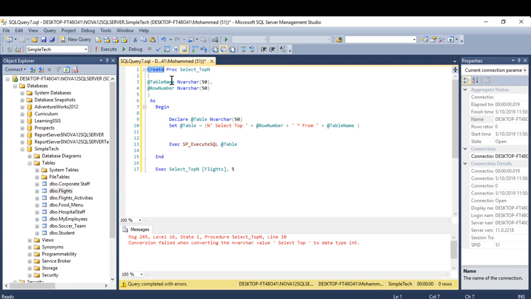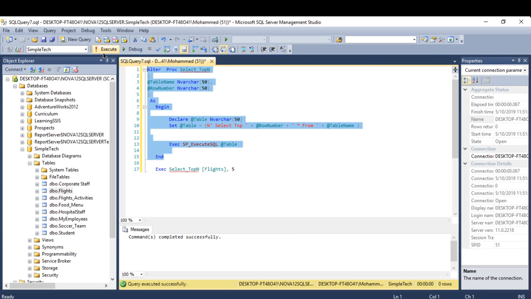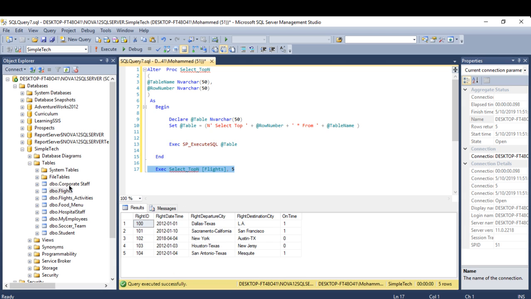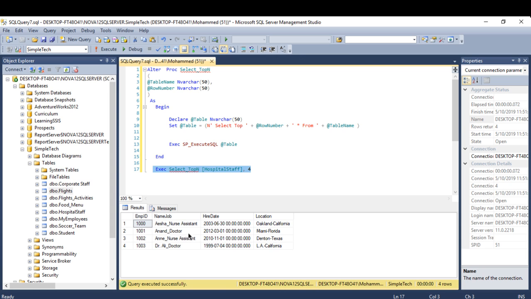Here I will alter my stored procedure. Now I will go back to my stored procedure, and this is the flights table with 5 rows. If I change the table name, let's see, to hospital staff, and let me delete the schema and go with only 4 rows, this is the hospital staff with only 4 records.